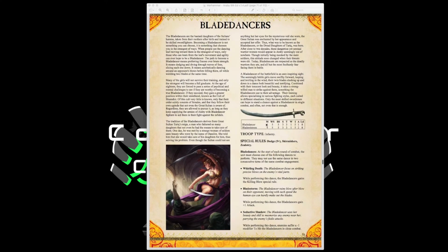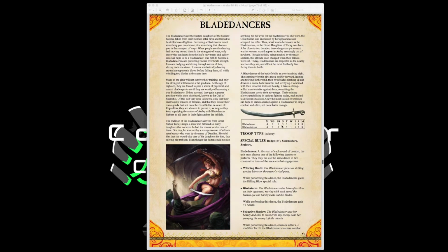Blade Dancers have movement 4, 5 weapon skill, 5 ballistic skill, 3 strength and toughness, 1 wound, 5 initiative, 1 attack, 8 leadership. The Blade Mistress, which is their leader, comes with 2 attacks. They have dodge 5+, as well as skirmishers and zealotry. So they're kind of like the Sisters of Slaughter from Dark Elves. Think of them that way.